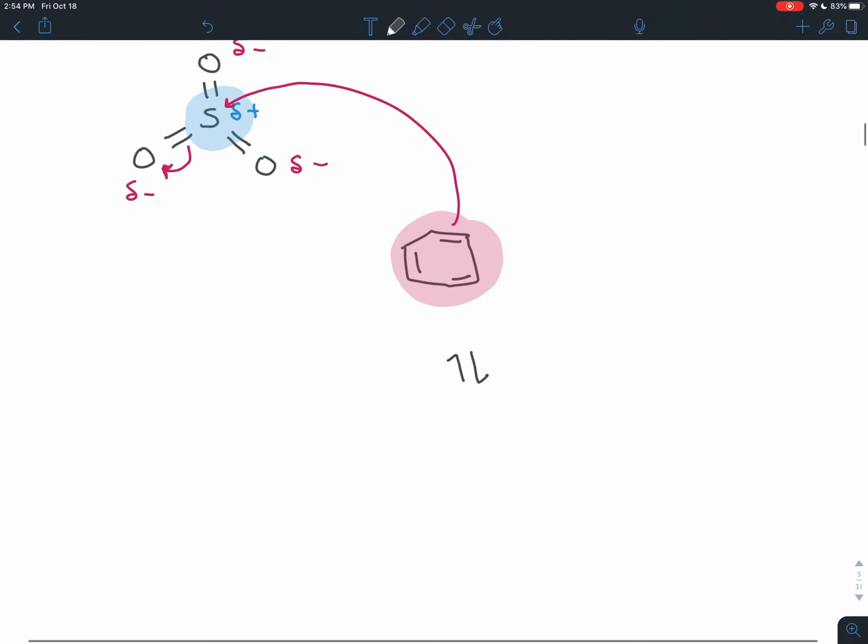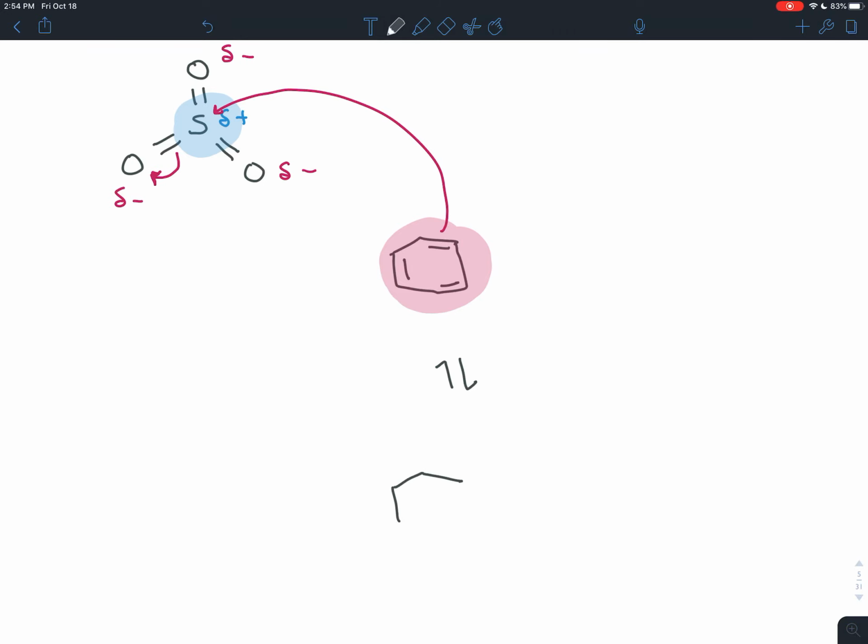So you end up with this benzene ring, and you could add the sulfur trioxide anywhere, because the benzene is symmetrical. I'm going to add it to the top. So you have the sulfur here. Two of the double bonds to oxygen are still intact. One of them has turned into just a single bond. And now that oxygen, which had only 2 lone pairs, now has 3 and a full negative charge. And the electrons in benzene, that were shared between 2 atoms, those actually move to form this new bond here. That's what this curved arrow is talking about. It's using those electrons to form that new bond. So now they're only on one of the carbons, and the other carbon lost its electrons, and it has that positive charge.